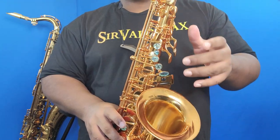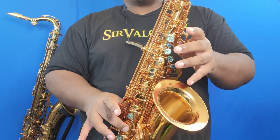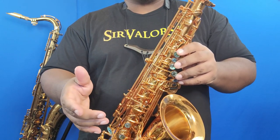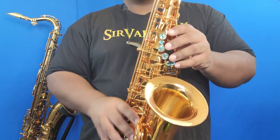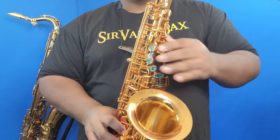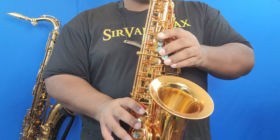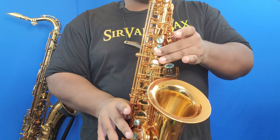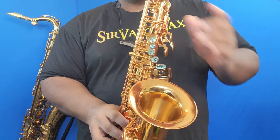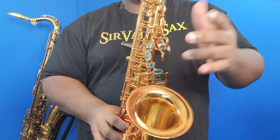Using the side E when I get to altissimo F sharp — on tenor I usually leave the five key down to create some stability; on alto not really, you don't need to keep it down on either saxophone, but it does create some stability. Then from this position, two and three to play double altissimo G, which really is just a vented G — just like G with the first finger up. On tenor I'm used to having the three key down when playing altissimo F sharp; it also works on alto, but you don't really need it.